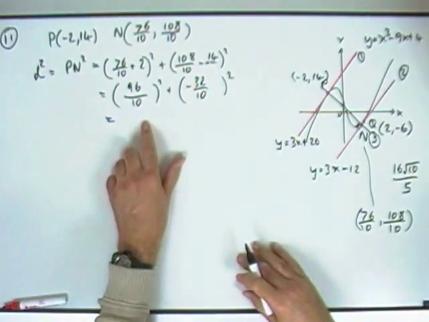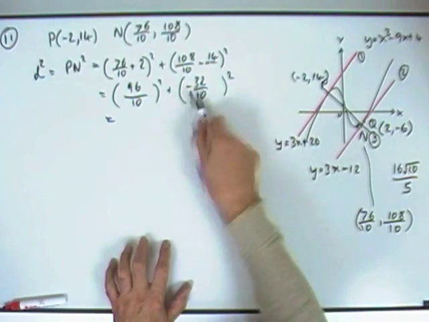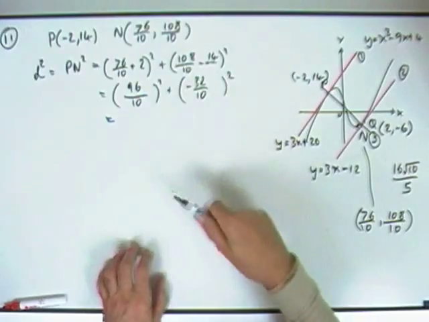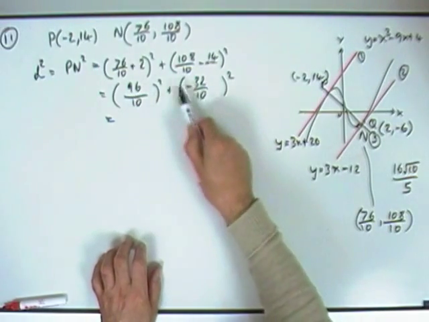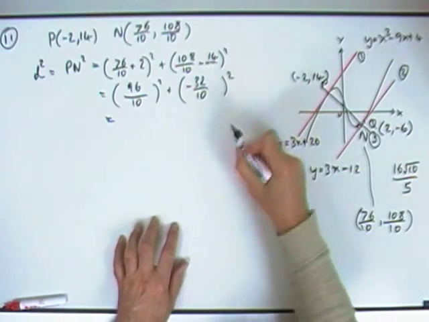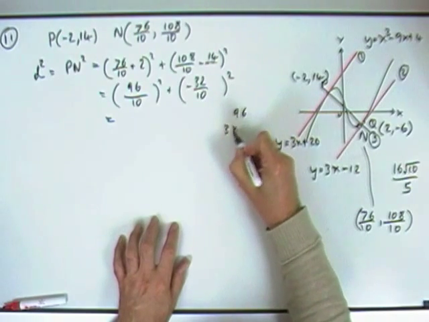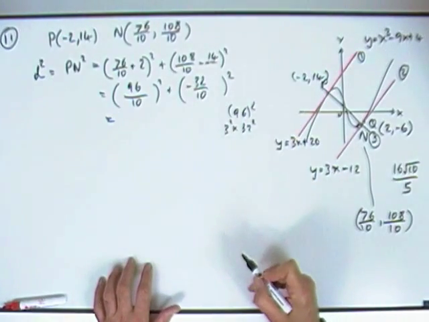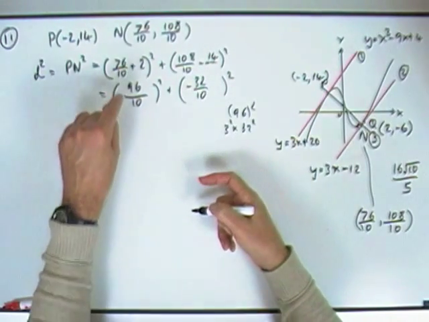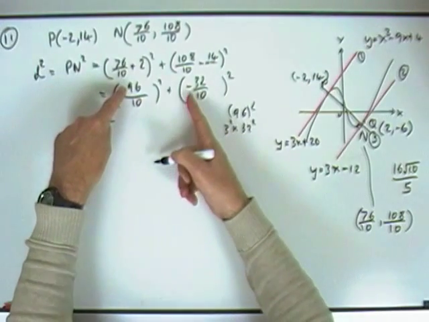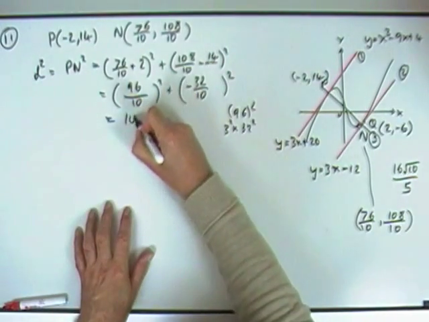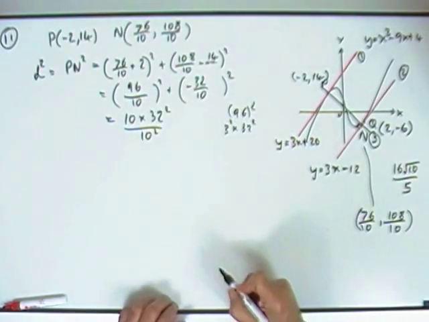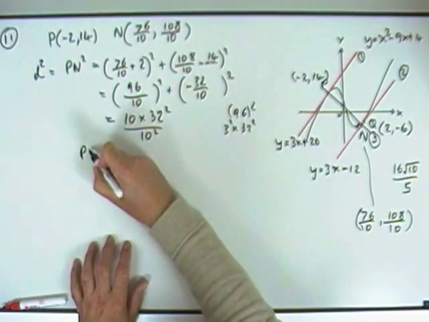Difference in the y-coordinate squared. That'll be (108 - 14)². Better put these back into tenths. So that'll be 20, that'll be 96 squared. And that's going to be 140, that's -32 upon 10 squared. Now, I won't be using a calculator because I want the exact values. But you can see a connection here. That's 3 times that. The squaring of that will remove that negative. But 96, even though that's 3 times that, is being squared. They both say 10 squared.